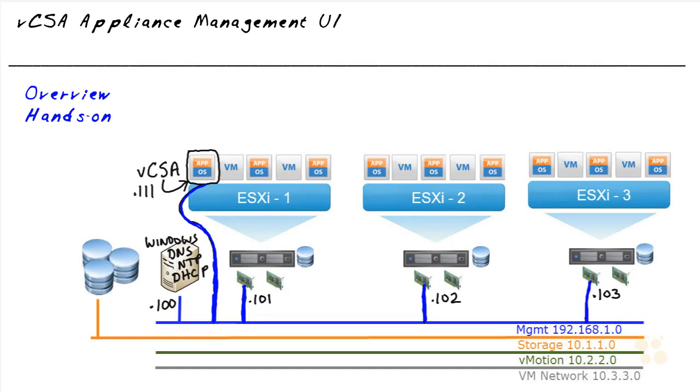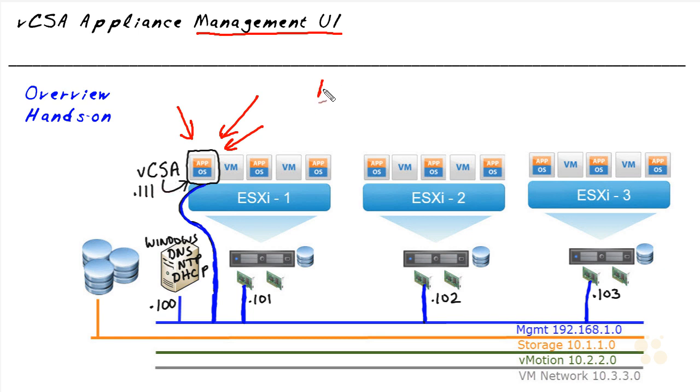Someone once told me that there's only two types of users or individuals when it comes to data loss. Those people who've had it and those people who will have it. And because the vCenter is so critical to managing vSphere, if we lost that virtual machine or the database became corrupt, that would significantly hamper our ability to do central management on the ESXi hosts. So we're going to want to periodically do things like backups of that vCenter server appliance and also updates. We might need to power it off or reboot it. So VMware has provided a separate management user interface that we can use to connect to the vCenter server appliance.